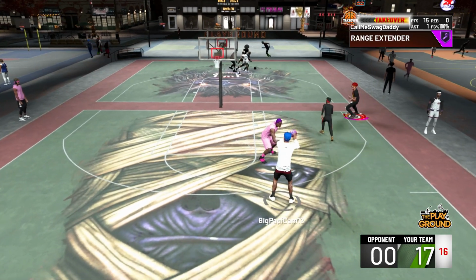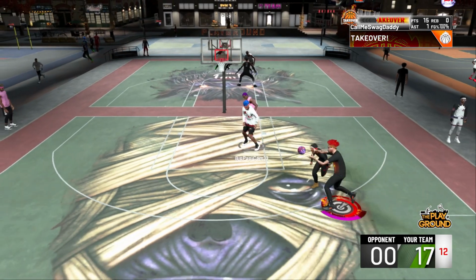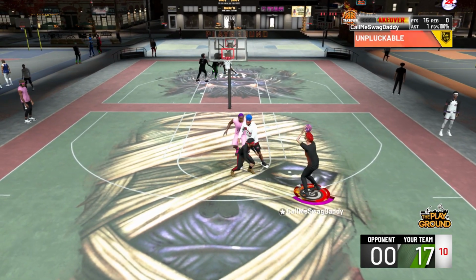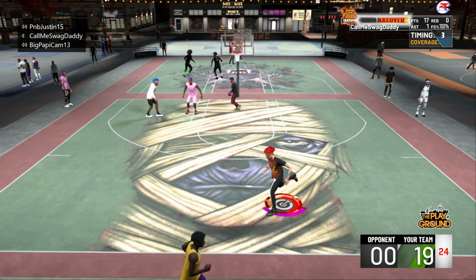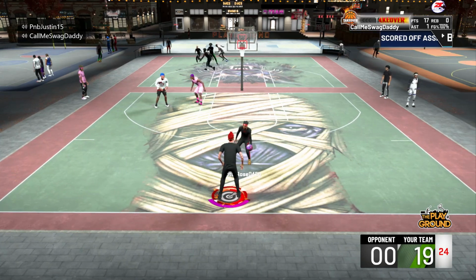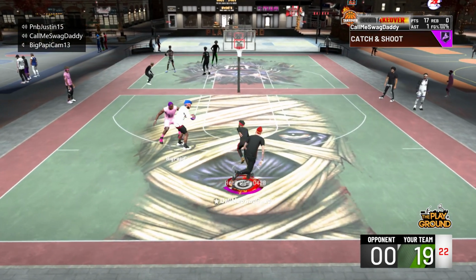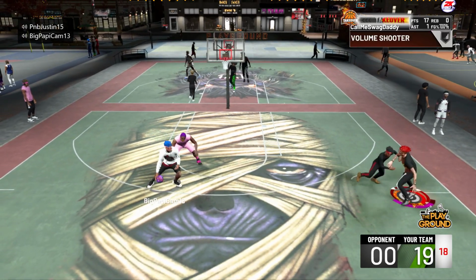That'll keep your defender having to watch you and follow your off-ball movements instead of being able to play help defense. And if they do play help defense and you do a little move, like a little sprint burst in one direction, and they're not paying attention, you can shoot the open catch and shoot every time. I'm telling you, if you have good off-ball movement, it will change your catch and shoot game. And catch and shoots can be one of the most broken things in this game.